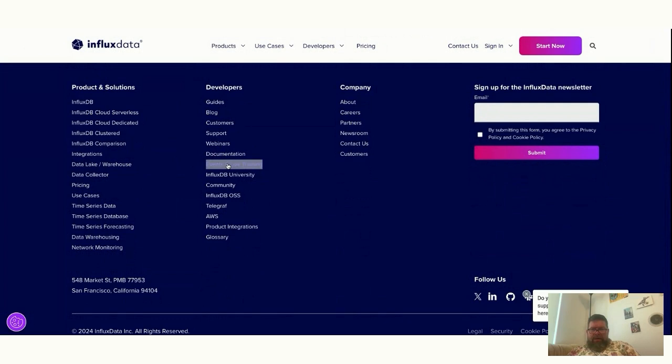We got an events here. I don't think we had. We got a glossary. It's pretty common. We got an integrations. This is pretty common.